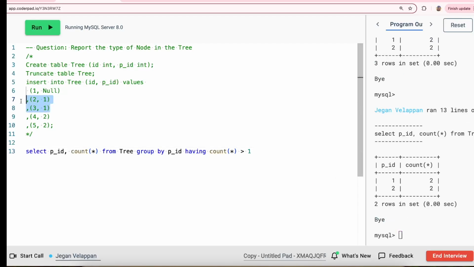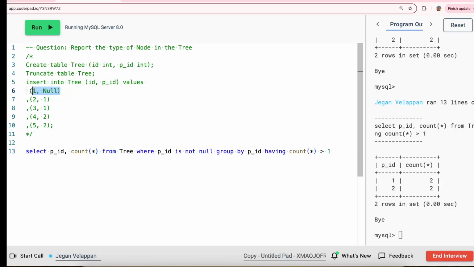So 1 has 2 nodes, 2 has 2 nodes. And I can say where PID is not null, so I will ignore the null parent part. So 1 has 2 nodes, 2 has 2 nodes, greater than 0, so at least 1 node.